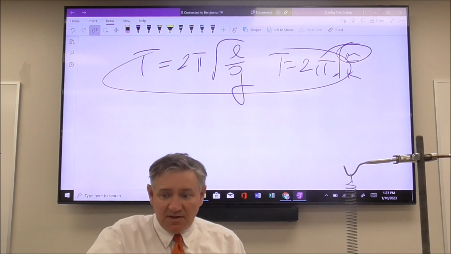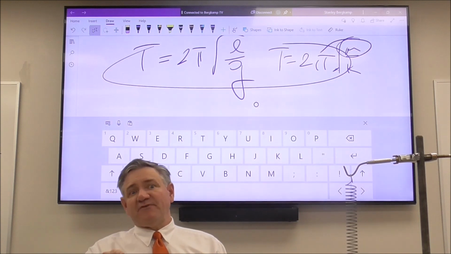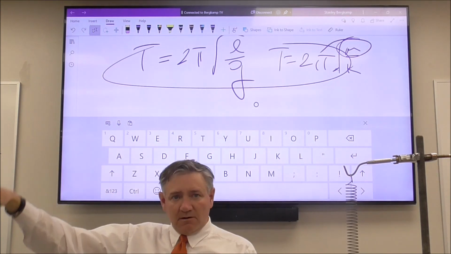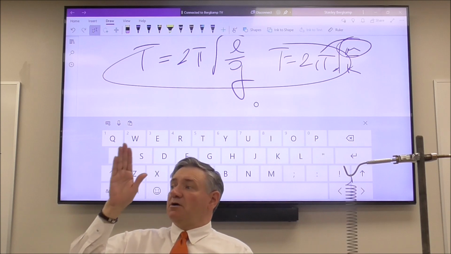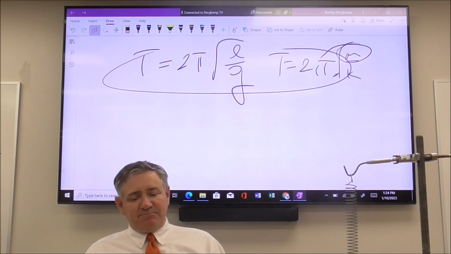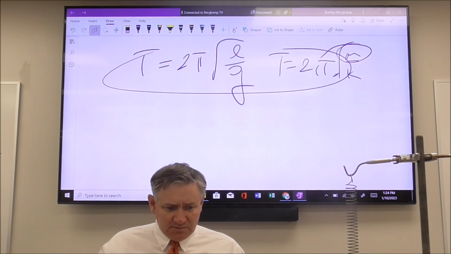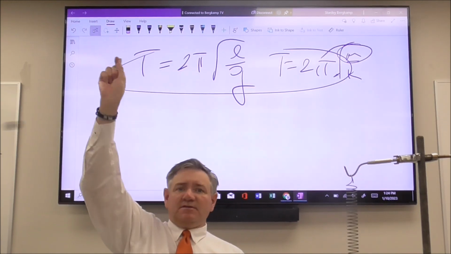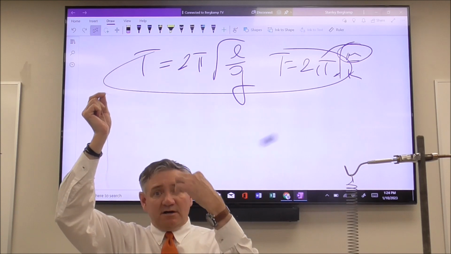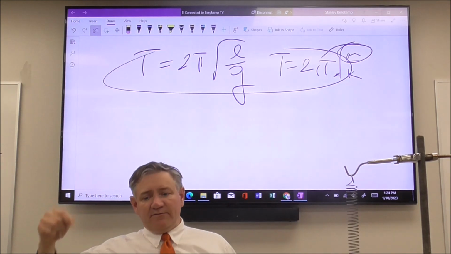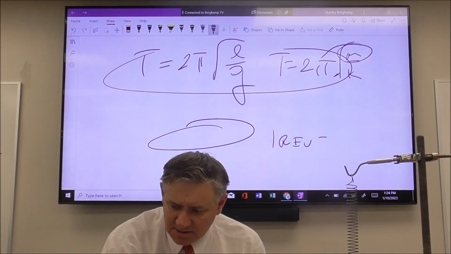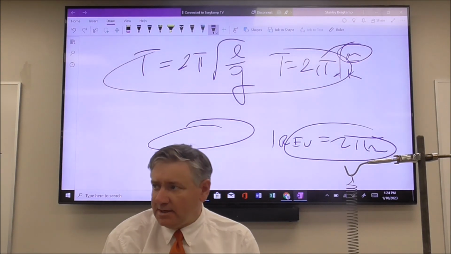The other side of it is that gravitational acceleration is a factor on a pendulum, but it's not a factor on a harmonic motion problem with the spring. They both involve 2 pi, and the reason is what we talked about. Imagine that I'm swinging this thing around over my head, and if you look down from the top, you'd see it traveling in a circle. In a circle, 1 revolution is 2 pi radians.